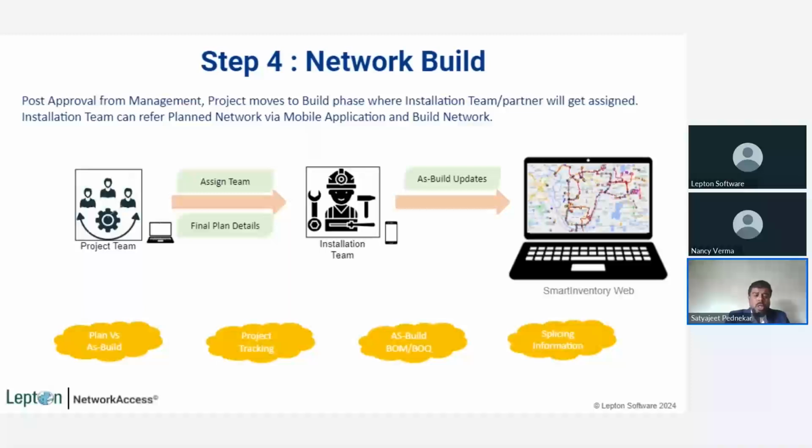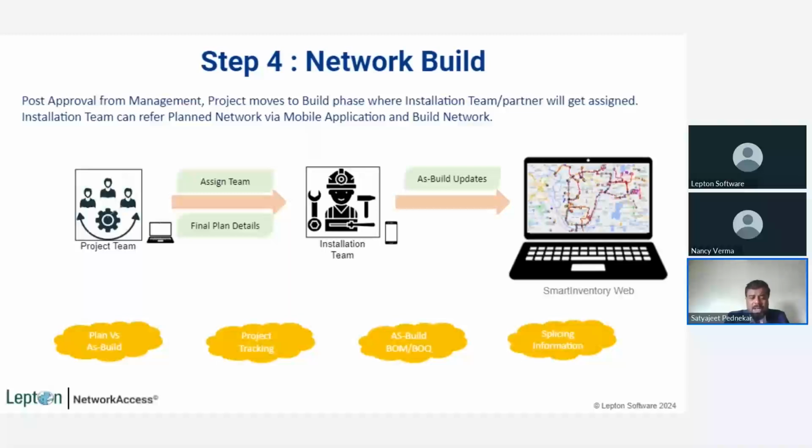As per the deployment, the installation team deploys the network, and finally they will generate the BOM BOQ. Now this BOM BOQ is also vital. In some cases, the material is over consumed or under consumed. So a guideline can be defined for the installation team: whenever your network gets built, before going to the actual invoicing of their services, you have to update this information into the smart inventory and create the as-built BOM BOQ.